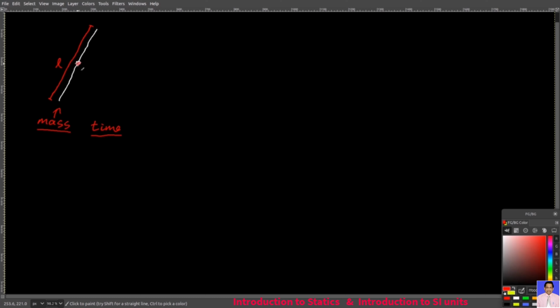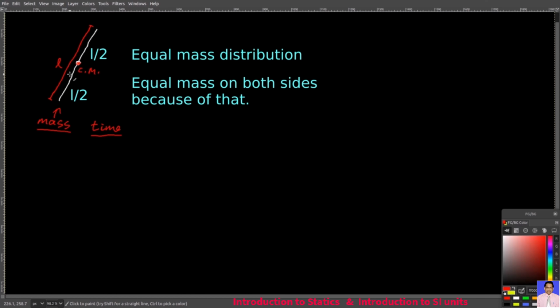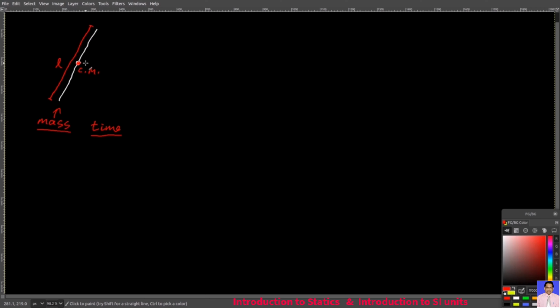Let's say that this point here, that's the center of mass. So the mass is equally distributed on this rod, and you have an equal amount of mass on this side and on this side. And then, if this center of mass here undergoes some kind of acceleration, then you must have an unbalanced force acting on it. And if this rod undergoes angular acceleration, meaning that it rotates faster and faster or slower and slower, then there must be an unbalanced moment acting on this rod.